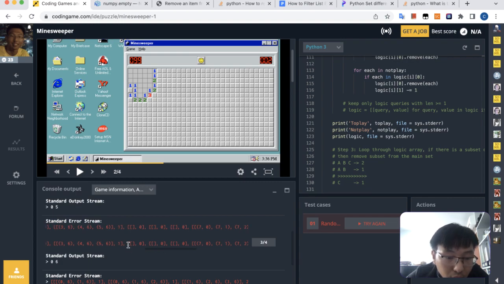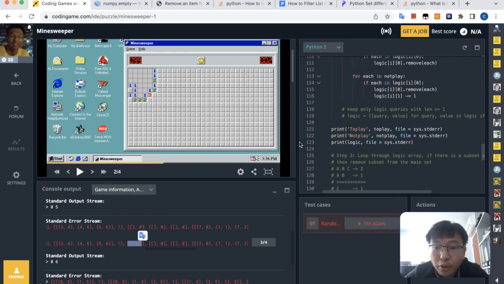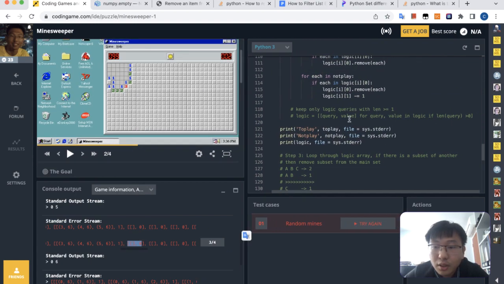Okay, at least now I know what the issue is. This removal operation removes too many queries.